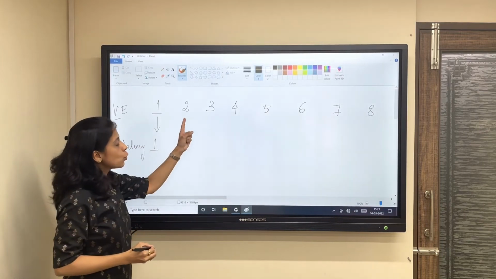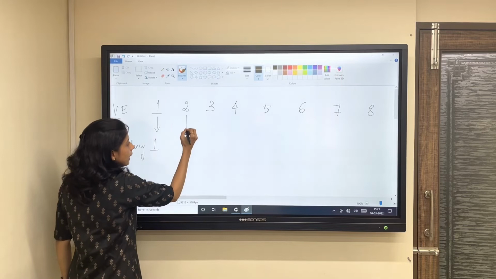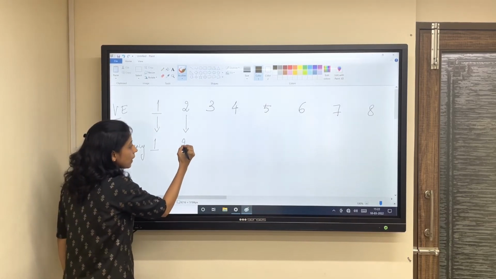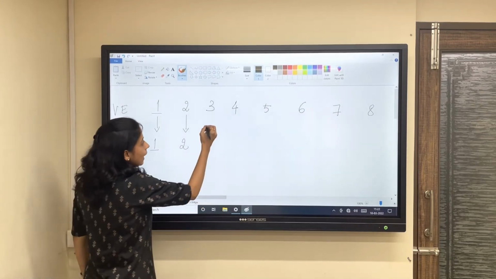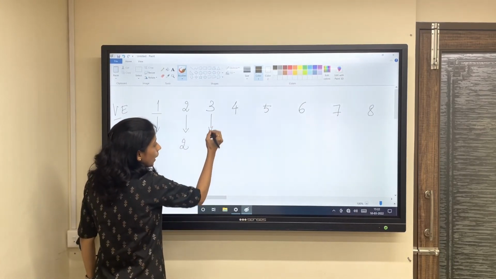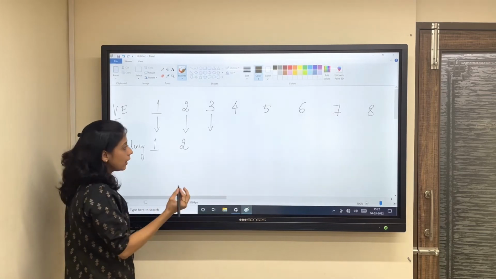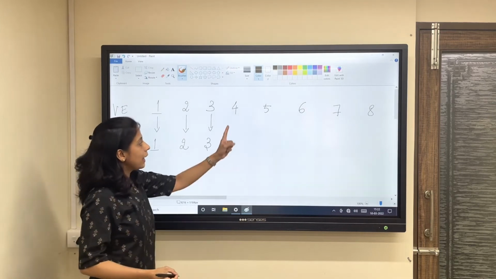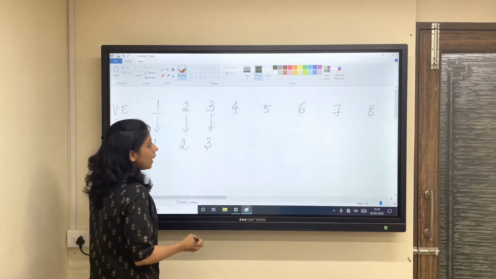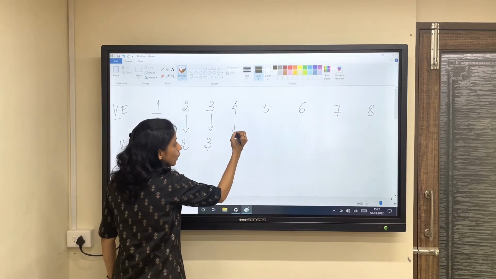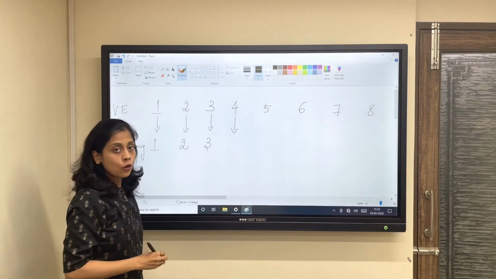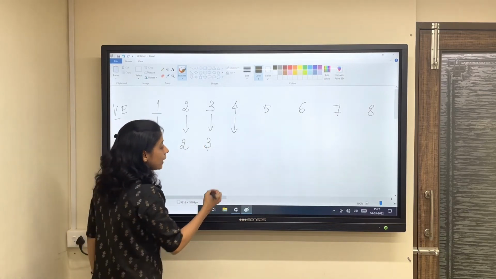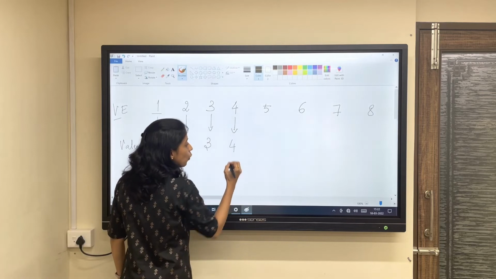An element with 2 electrons in its valence shell can easily donate 2 electrons and therefore its combining capacity is 2. An element with 3 electrons in its valence shell can donate 3 electrons and therefore its valency is 3. An element with 4 electrons in its valence shell does not donate nor does it accept electrons, but it shares 4 electrons with another element and therefore its valency is 4.